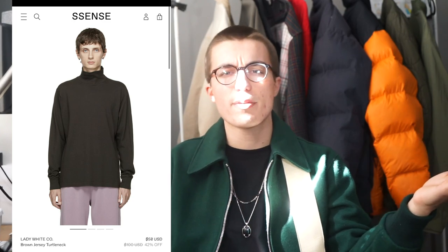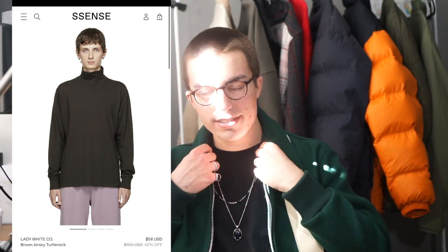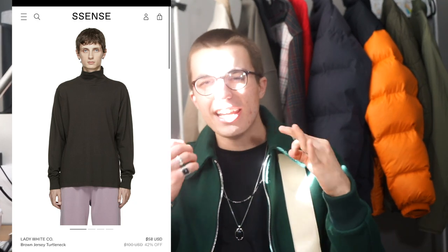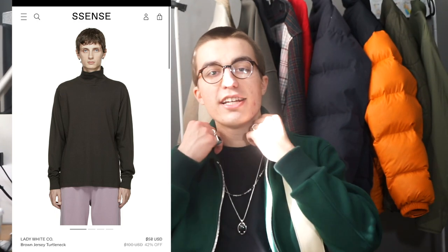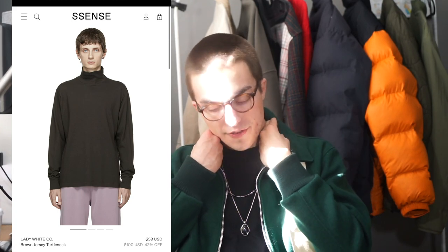I've been kind of wanting some of those myself because my skin is kind of sensitive with wool and stuff like that. So if I'm wearing a wool turtleneck or even this jacket touching my neck a little bit, it's a little itchy for me. But I feel like if you have that jersey material, like a cotton or whatever, it's going to cover some of that, make the itch a little more bearable, if you will.